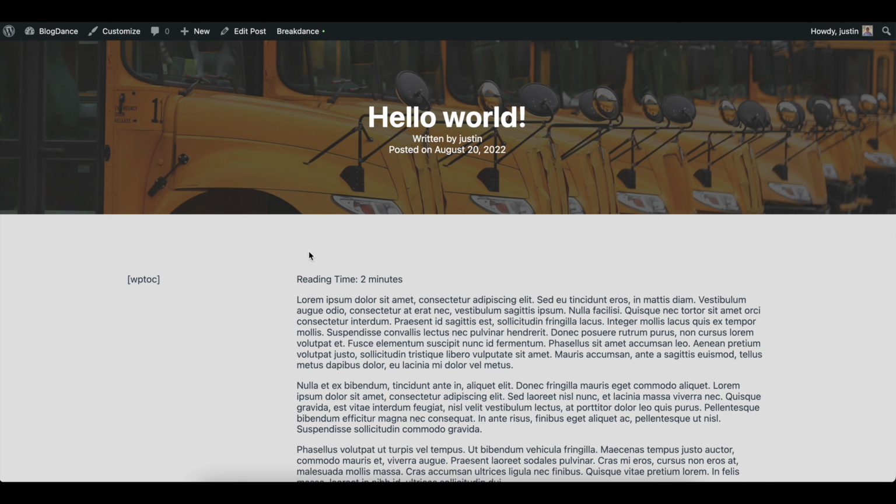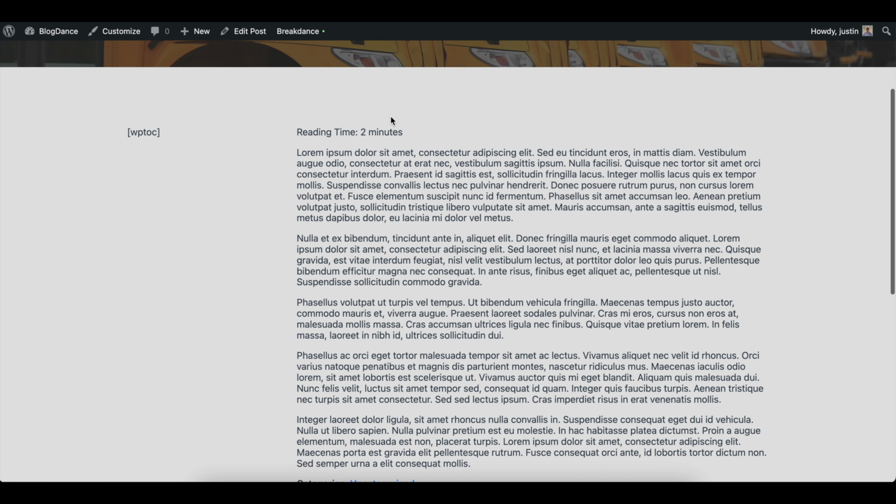Today I'm going to show you how to add a reading time countdown widget, a little string at the top of your blog pages on your WordPress blogs. Adding this is really helpful to users who are reading if they want to see how long the content is going to take to read. If they're looking for a short article and your article happens to be long, it's generally just pretty good to have on your blogs.